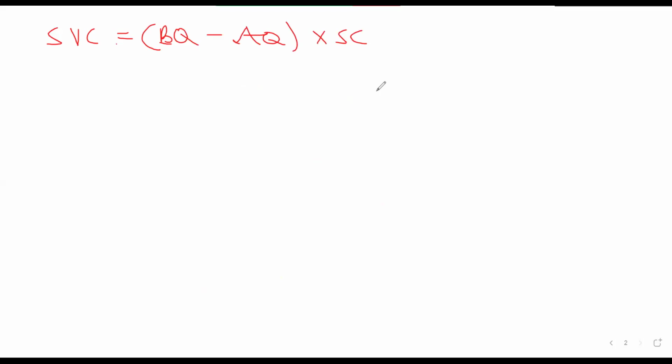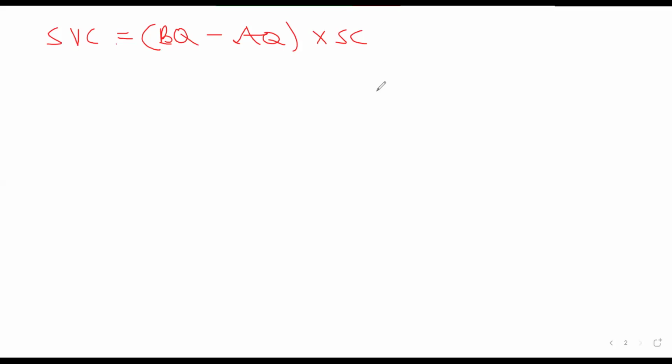Contribution is always based on units. Our revenue has been calculated based on the budgeted units. But what are the actual units? So what will be the difference in our contribution? That's what we call the budgeted contribution, and that is going to be the budgeted quantity minus the actual quantity.